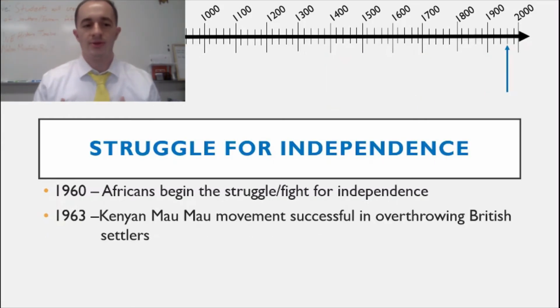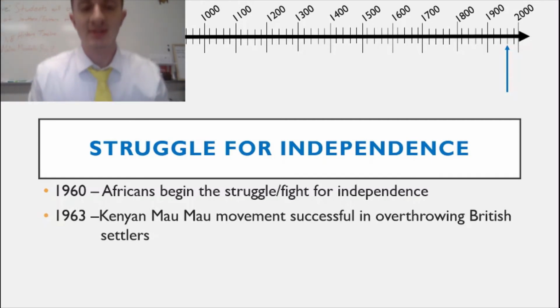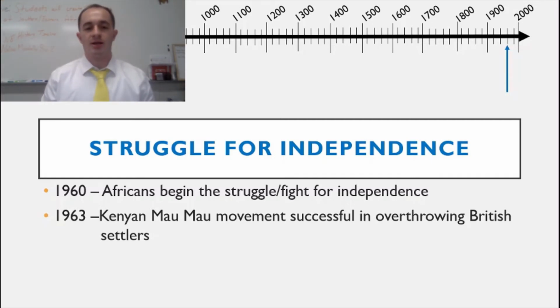Okay, so with a lot of Europeans colonizing all of these areas, we see this lasting for a long period of time. Like I said, 1900, all of Africa was colonized by some sort of European nation or controlled by some sort of European nation. And this would last until 1960, after World War II, when a lot of these European nations started to shed their imperial tendencies and let go of a lot of the colonies that they controlled.